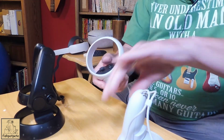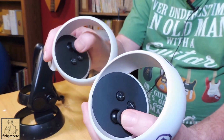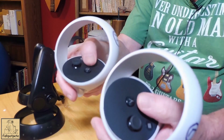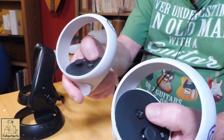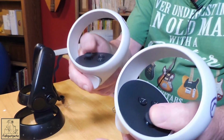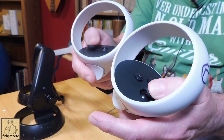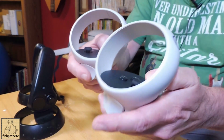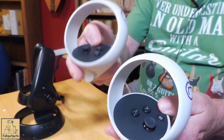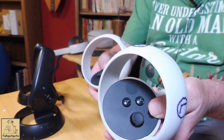So on this one, we'll go ahead and get the controls on this. These both have a joystick type thing for your thumb. They have a couple of buttons, okay? And the buttons are different for each side depending on what you're doing. Same thing with these thumb sticks. Each side will be different depending on the game or the activity. This also has, on the right-hand side, a way to get back to the main menu of Quest. This has some other functions. It has some different functionalities.